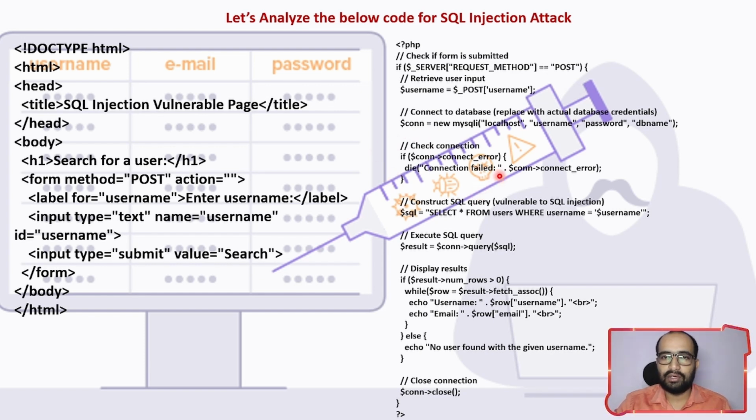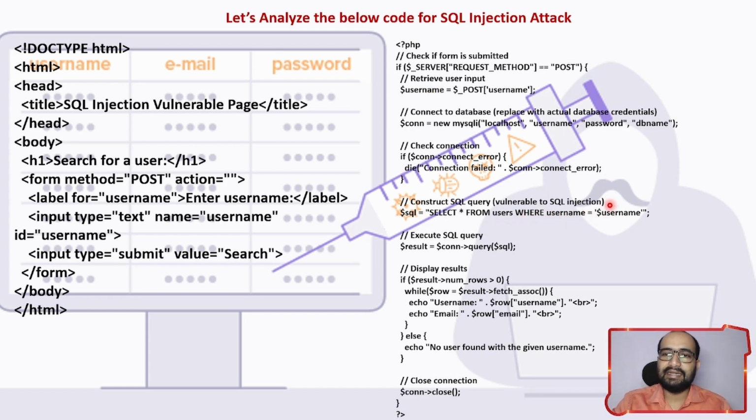Once the connection is okay, here is the code to construct the query to use that username and access the username as well as the email ID associated with the username. So here is a simple dynamic query: select star from user where username equals username.